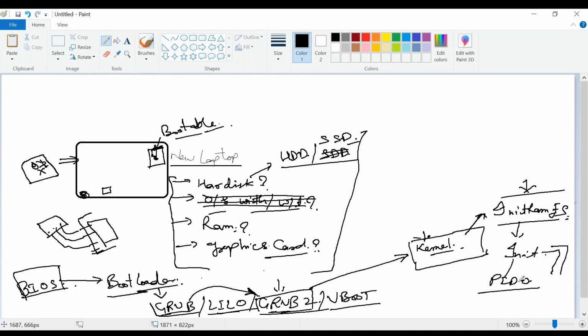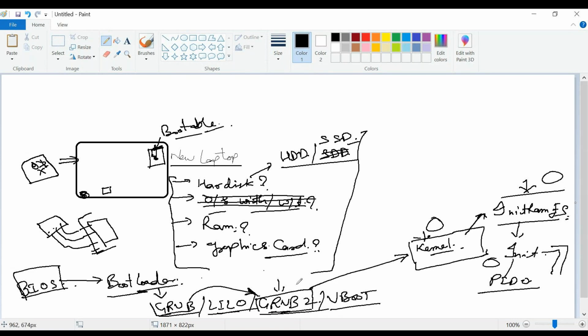Please note it down, because this booting process gets asked in several interviews. Your system may get stuck at this point, or at that point sometimes, and it's your job to debug it.